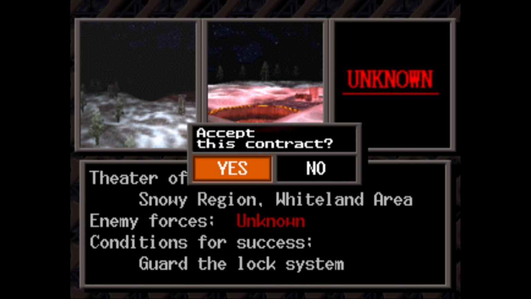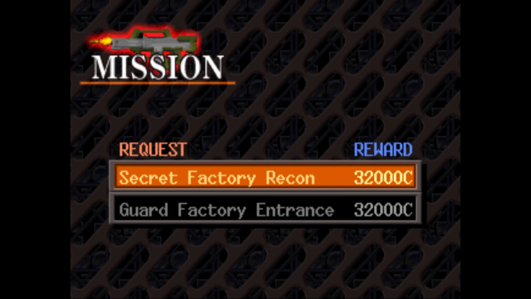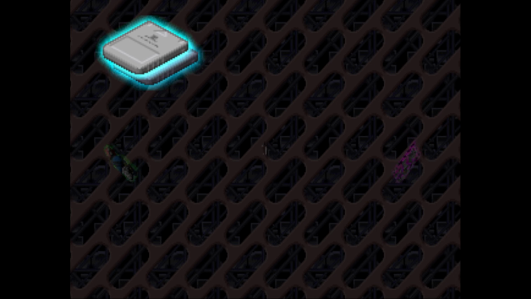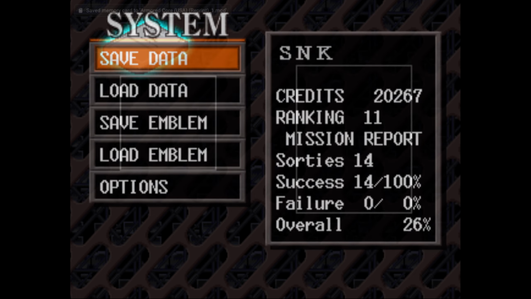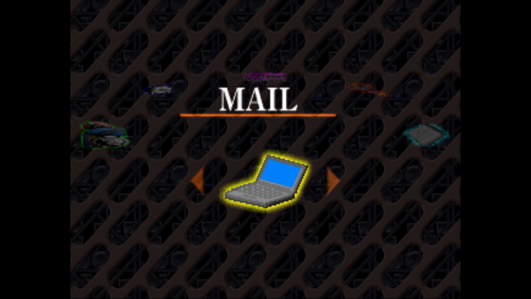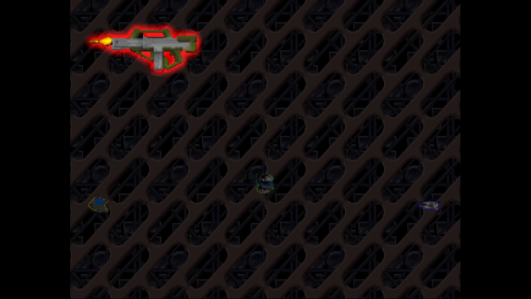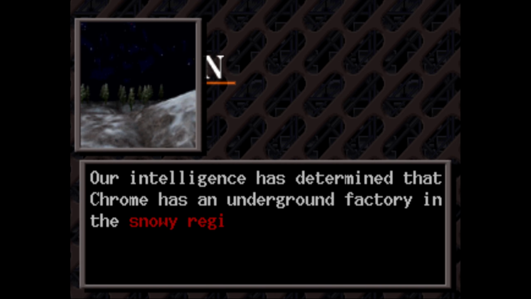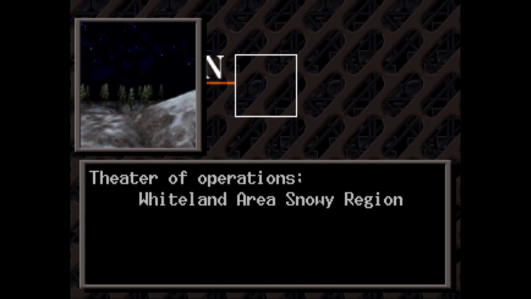Guard the lock system. So, we're not going to do this one. We're going to do the Secret Factory Recon. Let me save first, just in case something happens to my footage. All right. Okay. Mission, we'll do the Secret Factory Recon. So all I have to do is find the lock and pop it. Okay. Can I get some music for this stage?